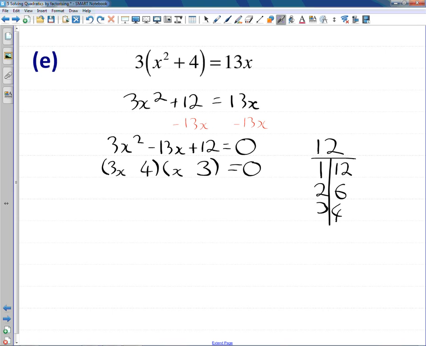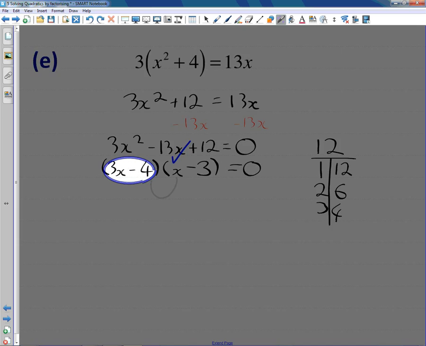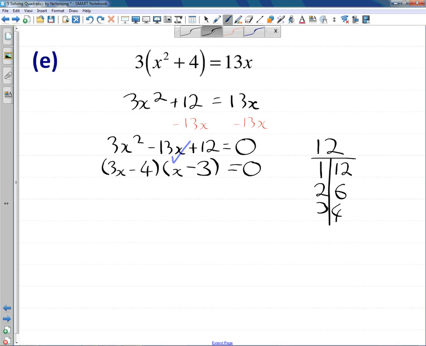Now, observing that both signs here will have to be the same in order to achieve the positive there, but here we've got a negative. The only thing that would work is that, and now we check. Outer negative 9x, inner negative 4x, which does achieve the 13x there. So we're now going to force this bit equal to 0. We can just do a little mini equation. So 3x minus 4 equals 0. Add 4 to both sides. Divide both sides by 3. Or x equals 3.